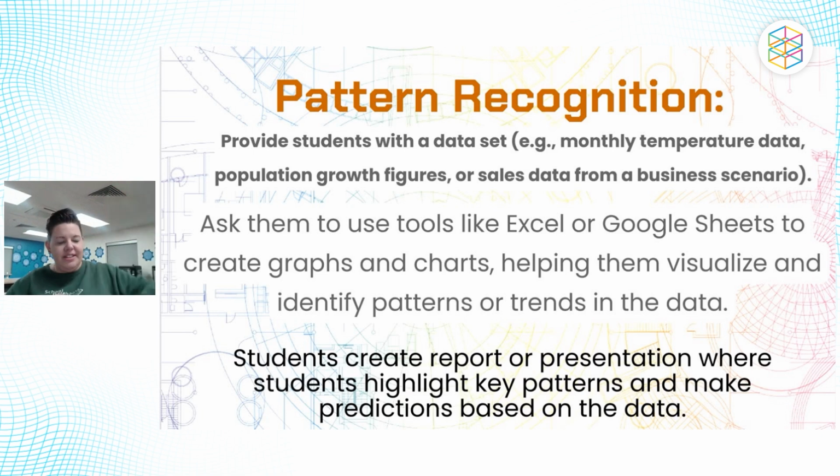Like, oh, it's starting to seem like every April you're seeing this more, and then in June you're going to see more of this. And give them a chance to create a report or a presentation talking about those highlighted key patterns they're seeing and making predictions about what next year is going to look like. I think it is really fun to see kids process that and make the connections to sales, like iPhone sales. You'll see them skyrocket at a certain time. That's because there's a phone release happening. But to see kids recognize that and say, oh, I know why. This is what's happening at that time.